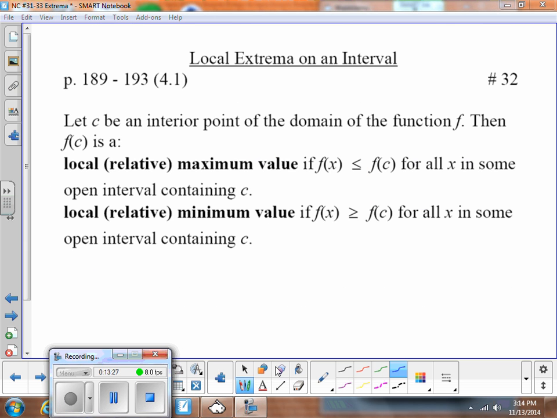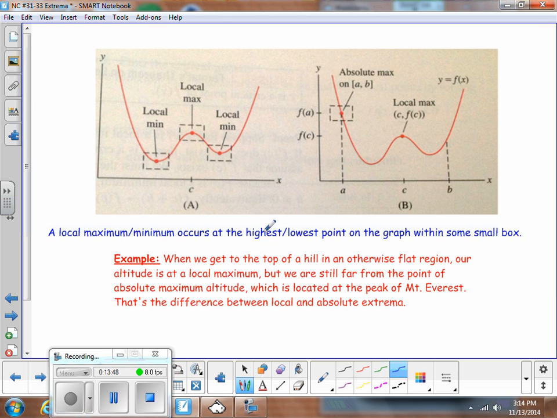All right, the next part of our notes was about local extrema on an interval. Now, the difference between a local, or relative is another word sometimes I use, maximum or minimum, is that it's not necessarily the highest or lowest point in your graph. It's these little mini maximum and minimum values that are placed within the graph when broken up into different sections. So it's easier just to see an example of what I'm talking about.